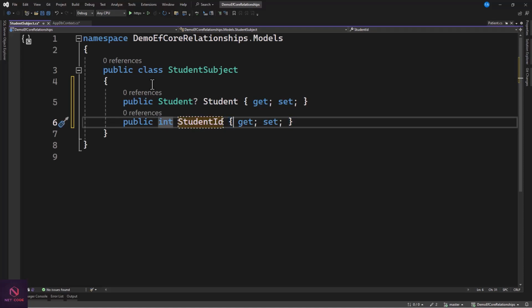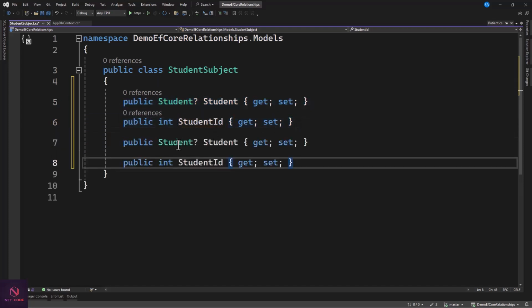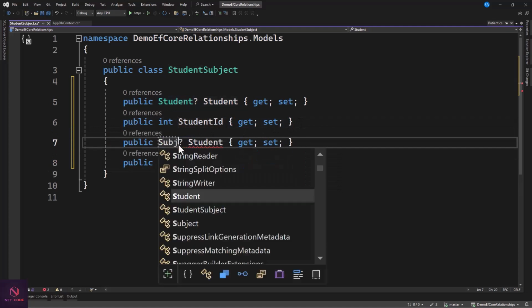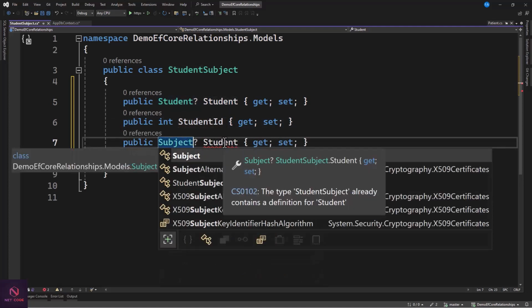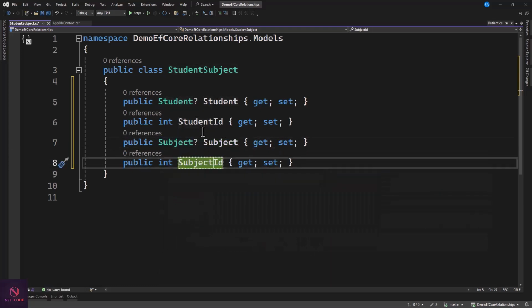As soon as we add the subject, they become a composite key, because you're going to have two or more primary keys in a table. So we have the next one. Maybe we can just copy this and paste it. Now we can edit this, making it simple. Okay, so here we have subject, and we're going to have the same subject in here. Then instead of the student, you're going to have subject ID. So these are the composite keys. These are primary keys for each of the various tables.